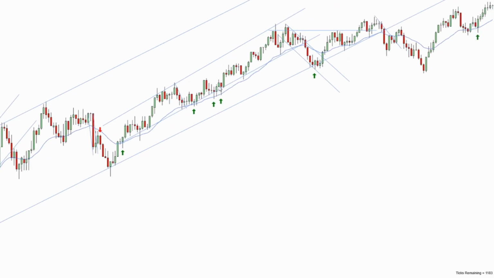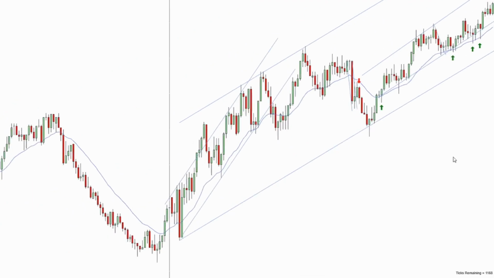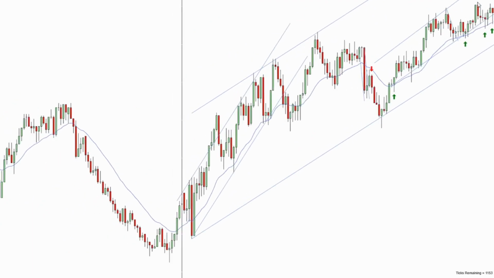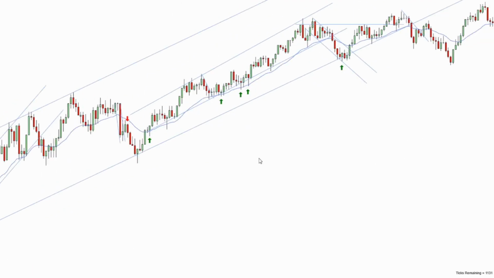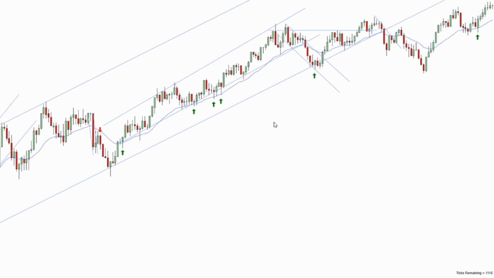I didn't take these trades because I was afraid of going long into the very highs of the move of the day. Because what can happen, and I mentioned this in my video, simple tips on how to identify market structure, is when you have a spike and a channel, prices cannot go indefinitely like this. Eventually the channel will get broken. The channel will eventually be broken. Prices cannot do this forever.